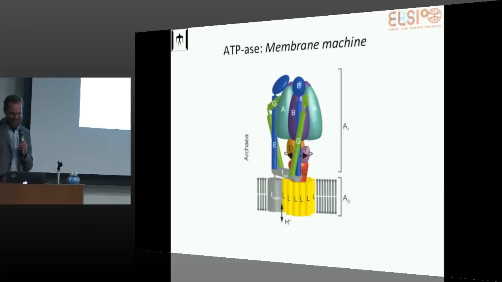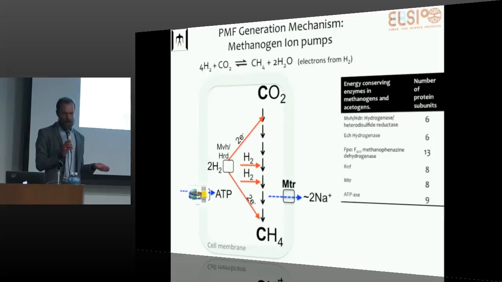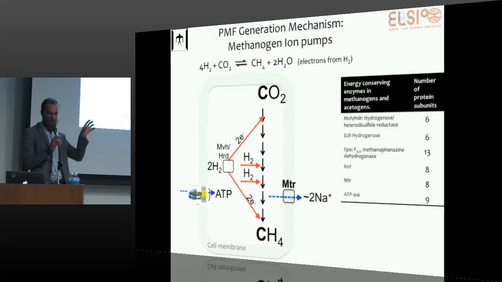So you've got something that operates, and you can compare it to a Wankel engine, and people have, because it works in these three different cycles with these lobes. And we can ask ourselves, how can we ever think about the first cells existing with a membrane and having a protein complex like this embedded in it? And I don't know how to do that. I think this is a really big problem for us.